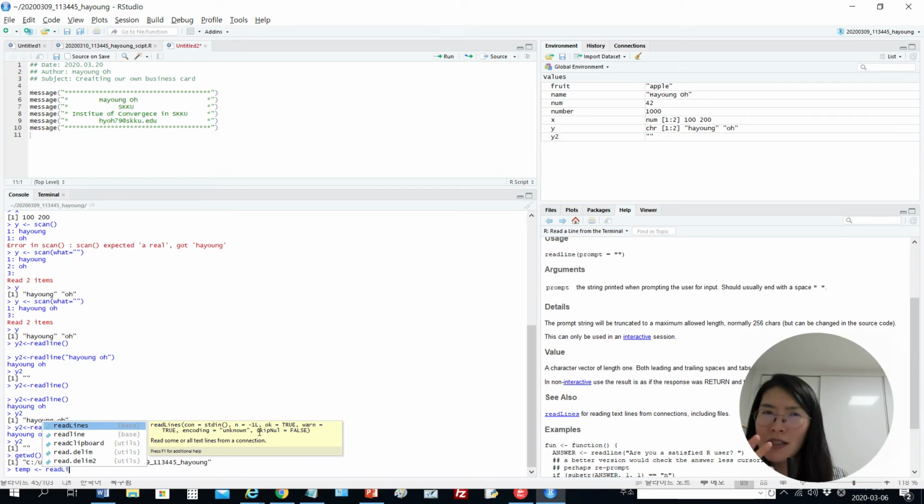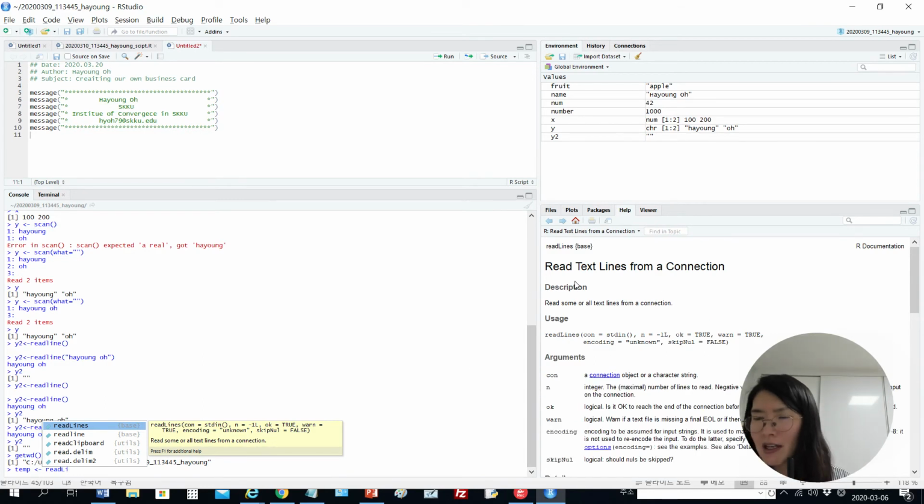That is not a memory part. I mean, you should speed up to find your proper or wanted part of each function's grammar or reserved word. So anyway, readLines is for reading some or all text lines from a connection. What is the connection? Connection covers a file, right? So sometimes we express connection for file, okay? So you can press F1.